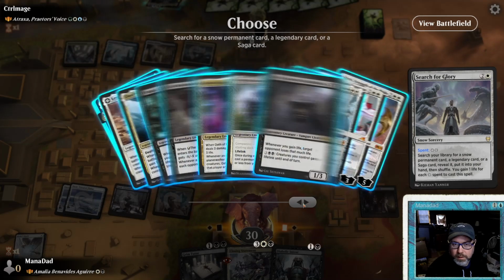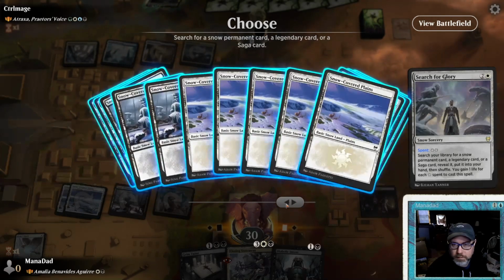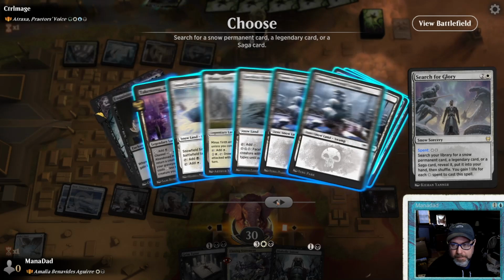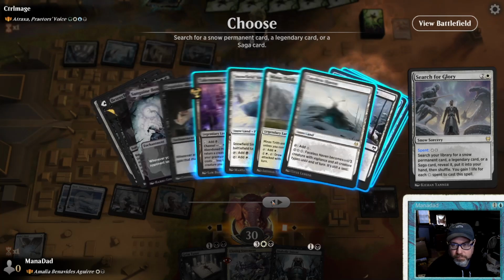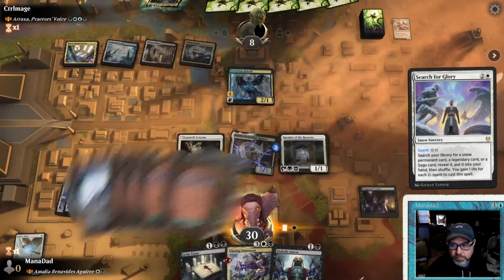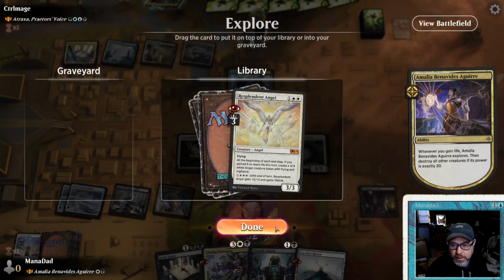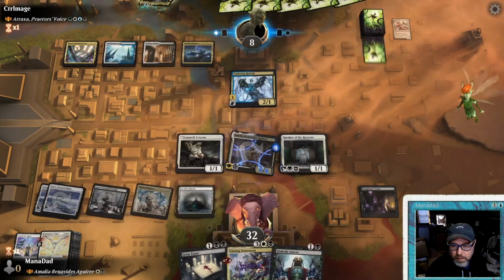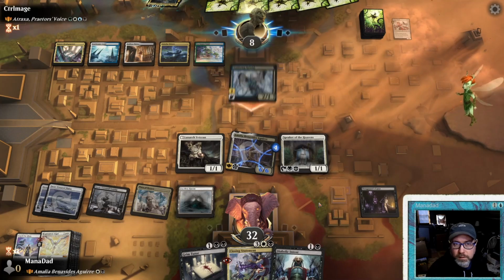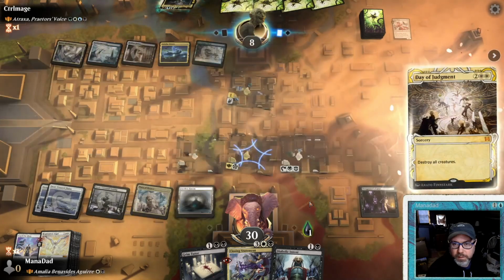What can we get? Oath of Kaya. Urza's Saga. A lot of options here. Maybe just go get Faceless Haven, because we can potentially activate that next turn. Splendid Angel, yeah, sure. Day of Judgment, ouch.